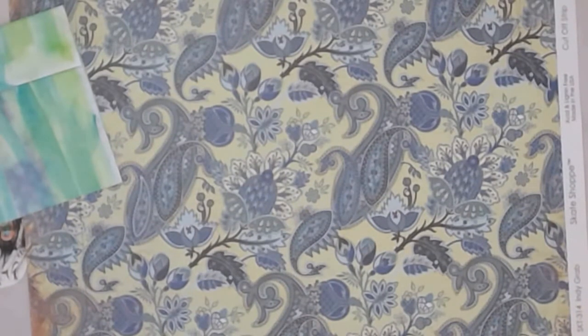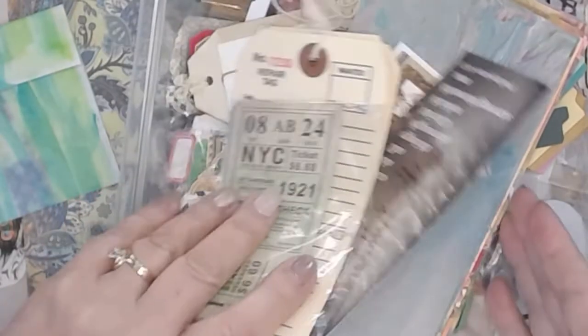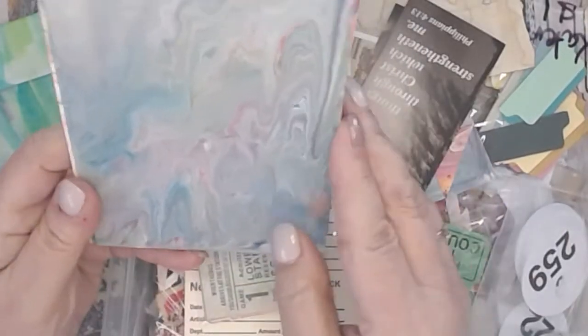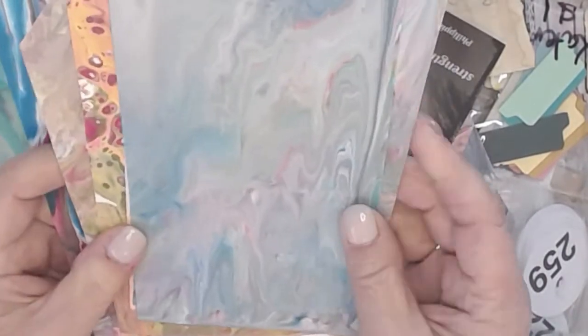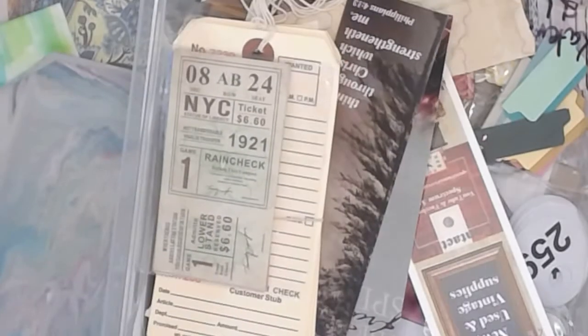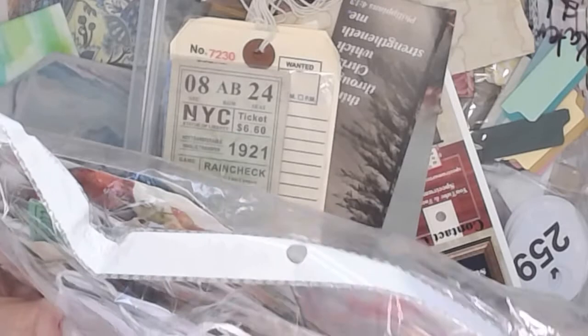So, this is my tag box. And I just finished, I cut up all of my pores that I did. I don't think any of these will go. So I won't use those. Golly, I have all kinds of stuff in here. Tickets don't go in here, but there's all kinds of tags in there. All kinds of tags.